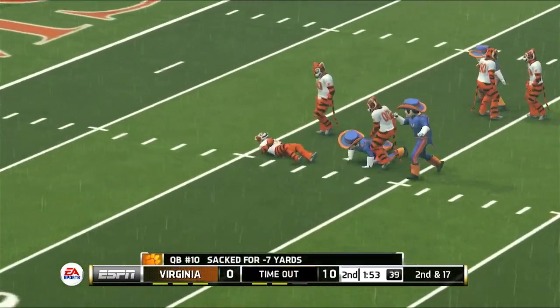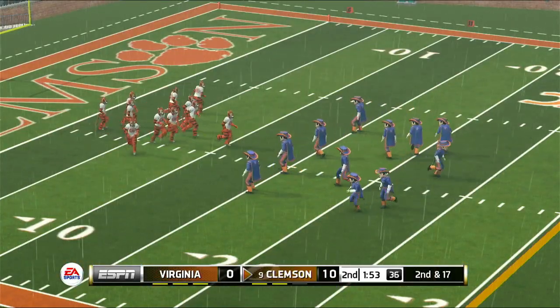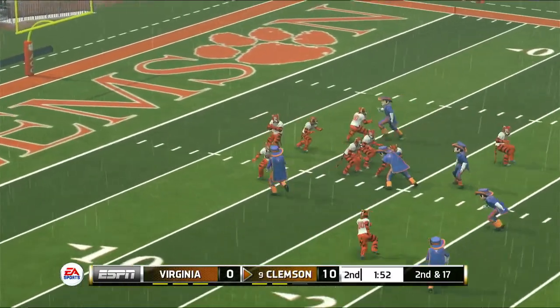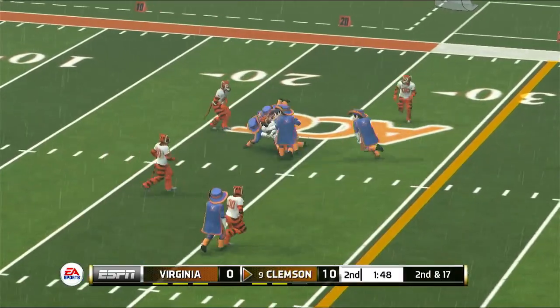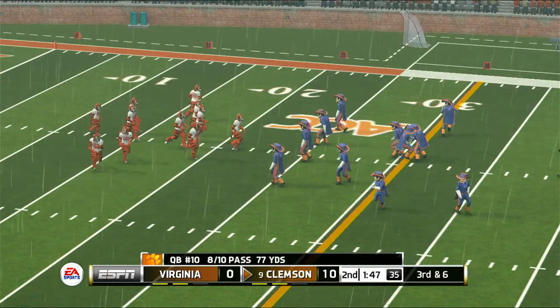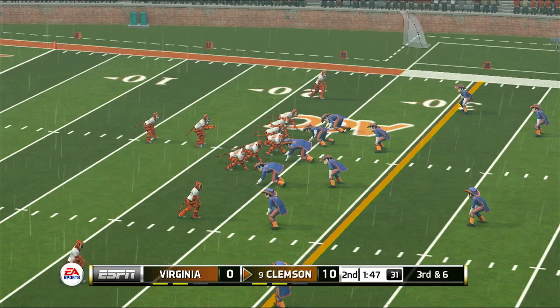Look at him scramble down. He can't get away from the pressure. The defenders played the snap count perfectly. They found the path into the backfield and didn't let the quarterback get away. Around the 24-yard line. Not a bad little play there. Yeah, it's a nice job by the quarterback reading the coverage and delivering a very catchable ball and allowing his receiver to come up with a nice game.